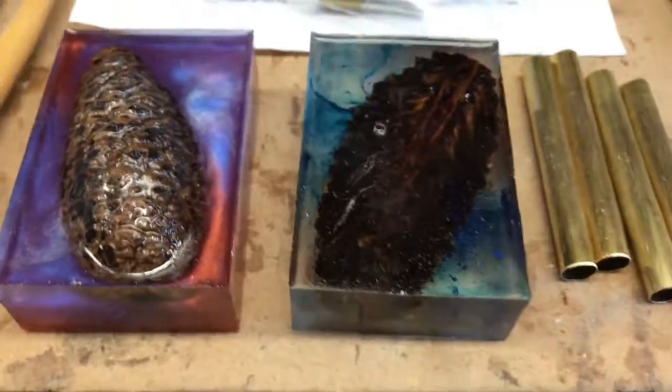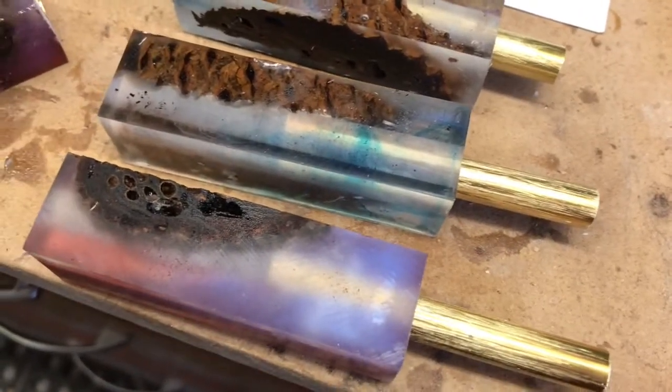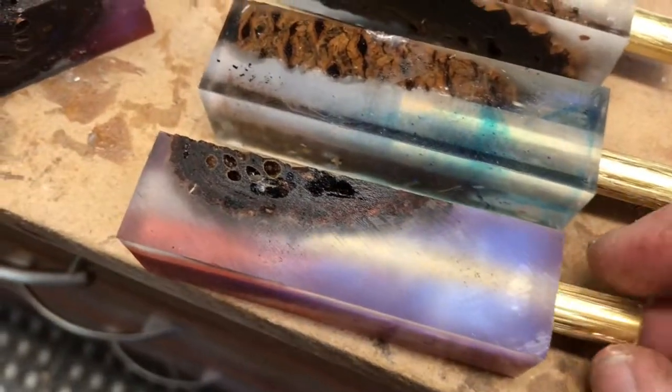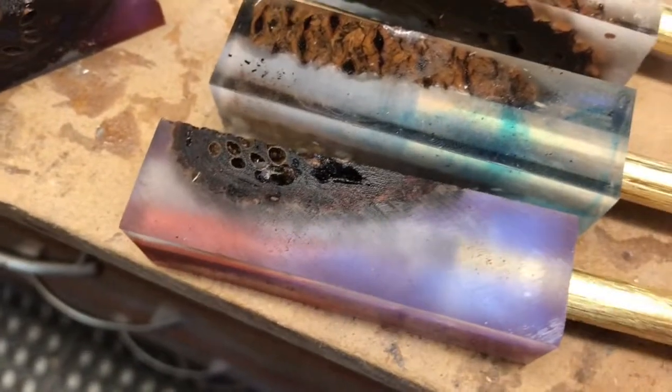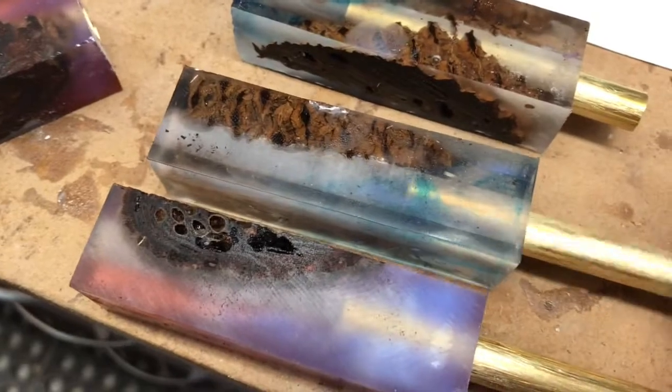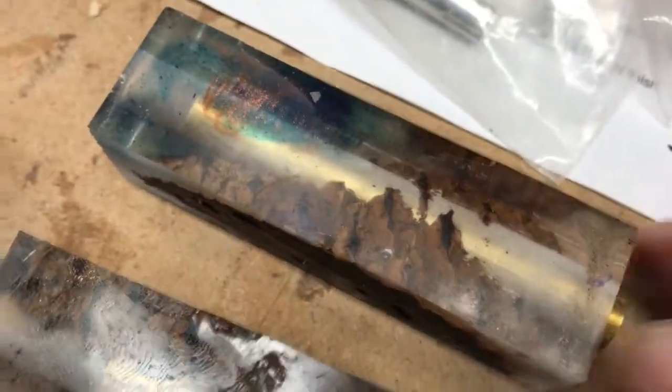We'll see. So I drilled the holes in and cleaned them out, and I was starting to wonder actually what it might look like. See the brass tube, you can see it. And I thought, brass and these colors may not go together so well, which may be why people paint these tubes. So I thought maybe I should paint just two of them. This one's kind of cool. I think I might leave this one brass, and I think I might leave this one brass.